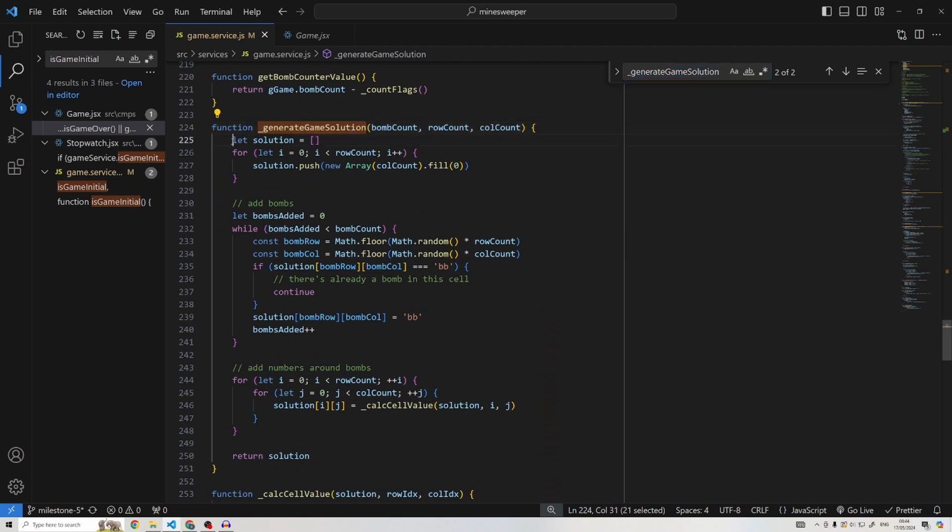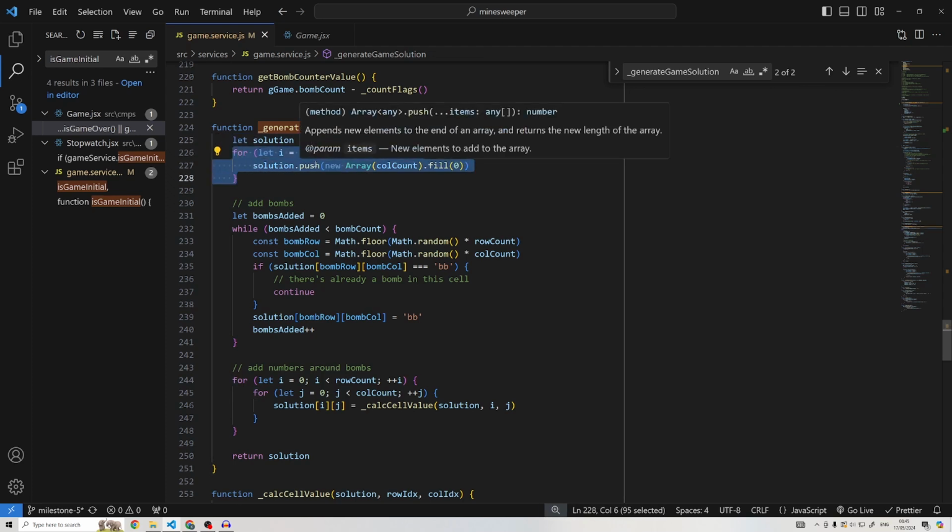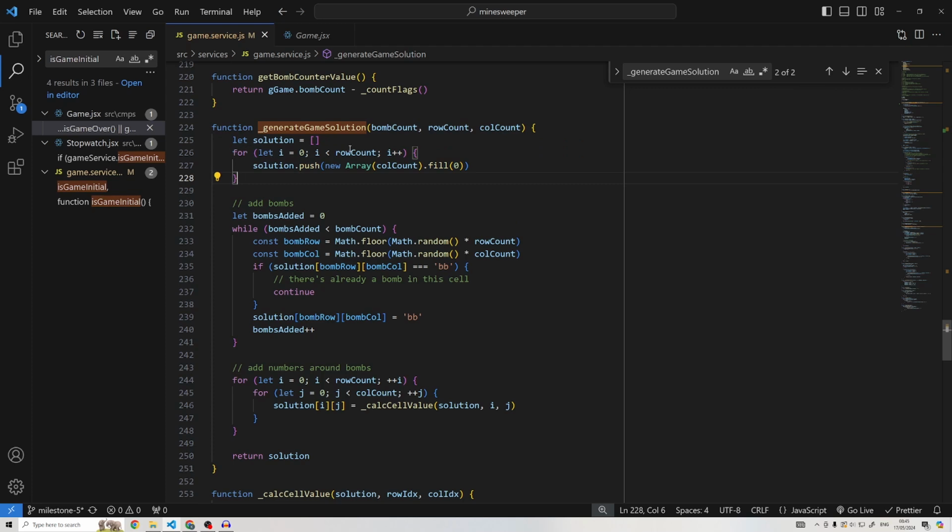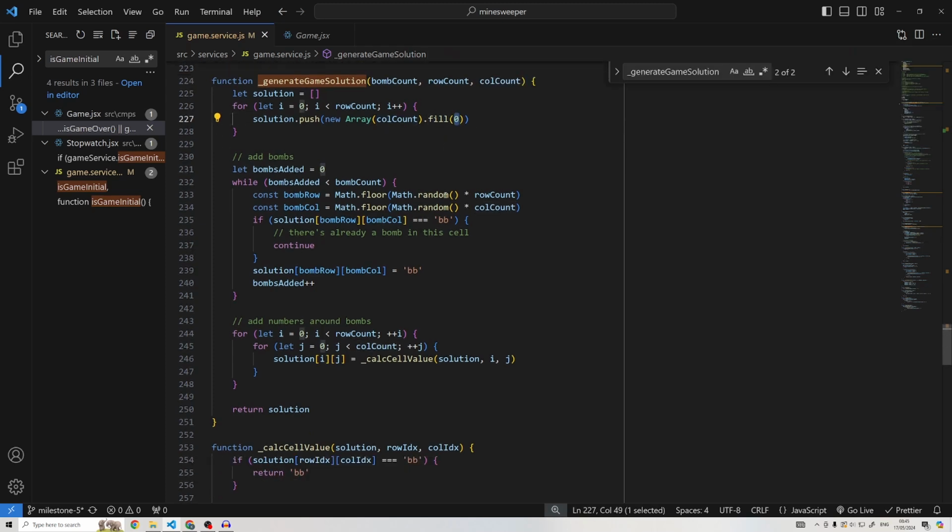So I start off with an empty array, and I basically fill it with the number of rows that we want. And for each row, I fill that row with the number of columns we want, and they are all set to 0.